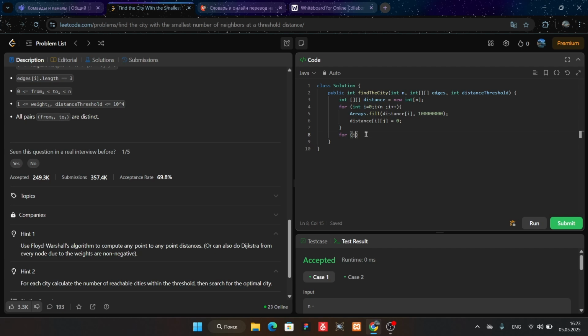We create a loop for each edge, and set distance for edge 0, edge 1, and also the edge weight is the third element, but by index it's 2.